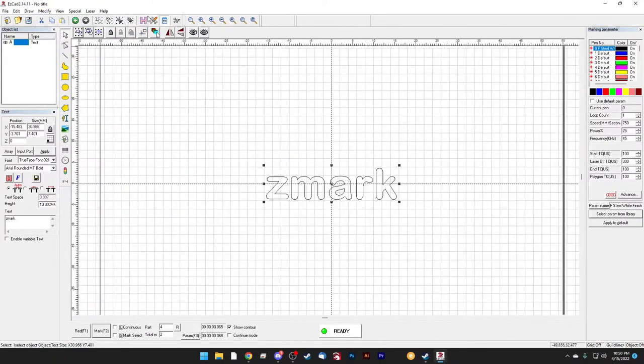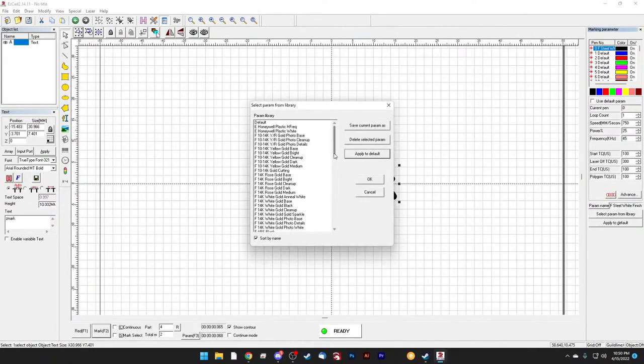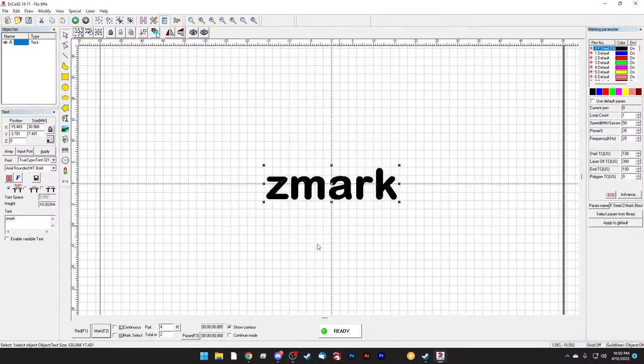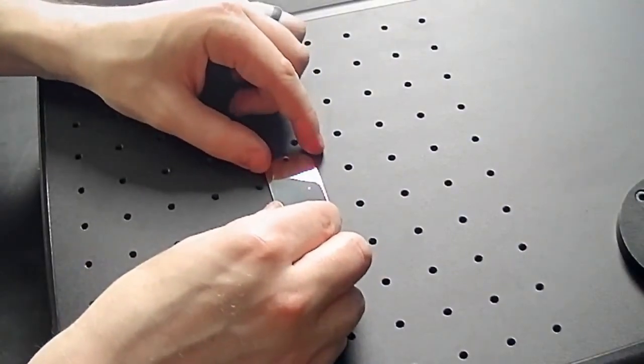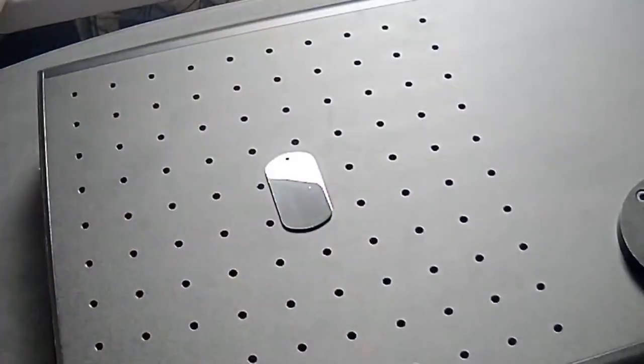So here, we're going to do a Z mark. Okay. So we'll hatch this. Let's come into our parameter library. We will come down to our Z mark setting, steel Z mark black. So this is good. We are in focus and I don't have a focal stick, so I can't use my Z mark focal stick spacer. So let's just eyeball it, right? So let's come down to the laser tab here and let's just light this up. That's very big. So we'll do one where we find the right focal point and then we'll do another to just kind of test the full thing.